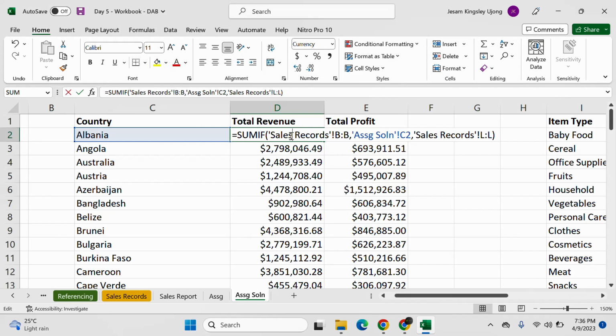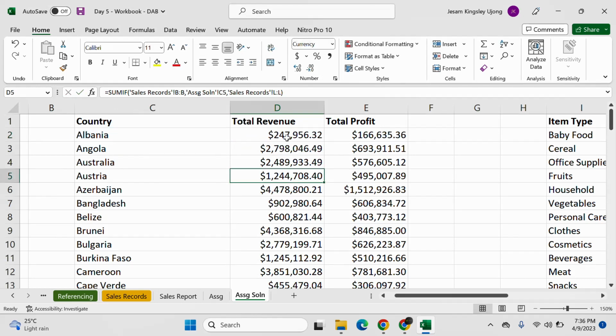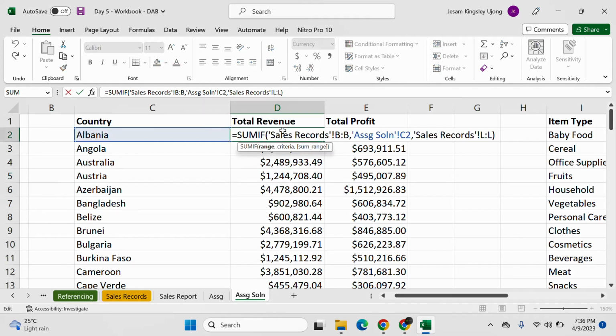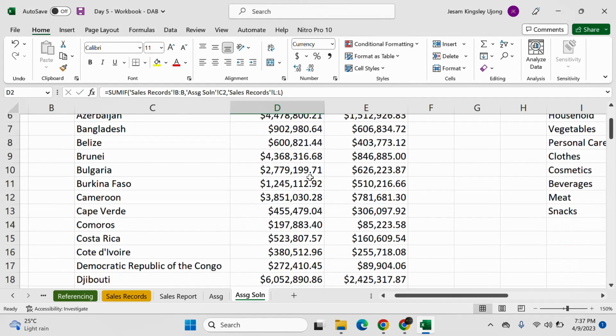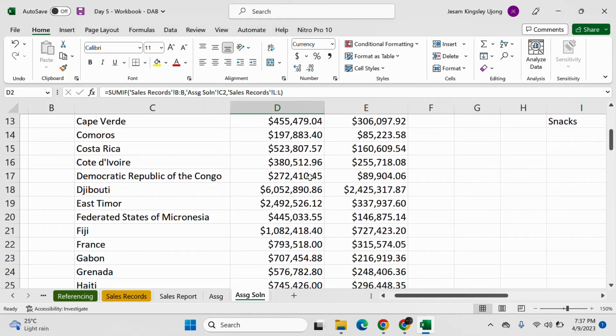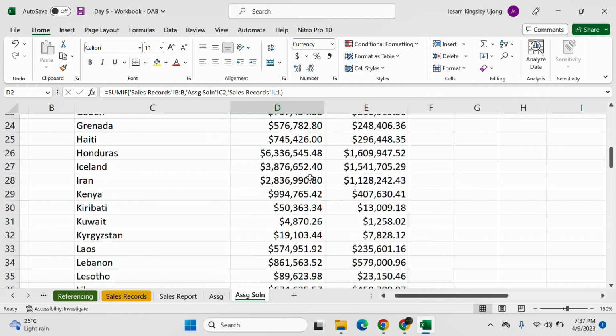Click into your formula for the total revenue and see if the blue marker is highlighted for Albania. When I do that on mine, there's a blue marker on Albania. When you do that on yours, is the blue marker on Albania? No, it's not on Albania. It's only on the total revenue for Albania.